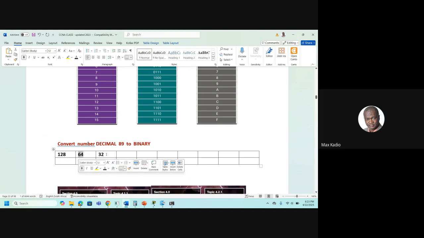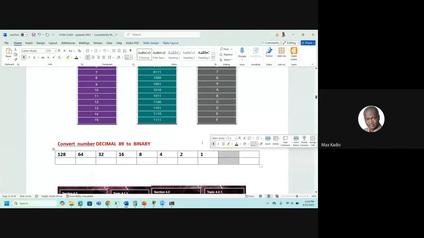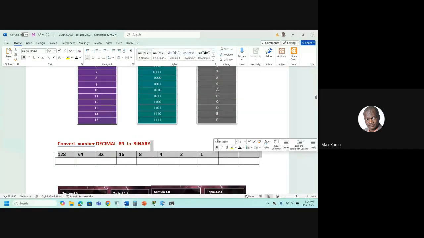You divide by 2, 32. You divide by 2, 16. You divide by 2, 8. You divide by 2, 4. And the last one is 1. This is your table.